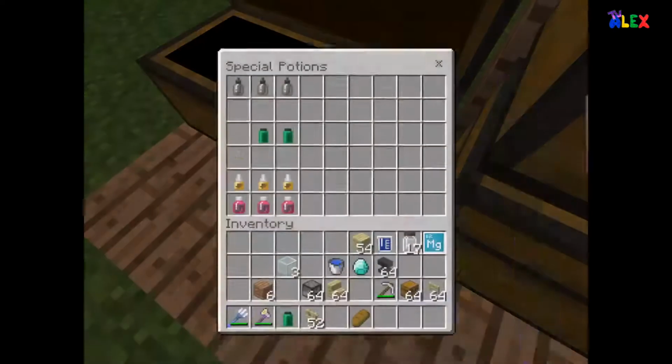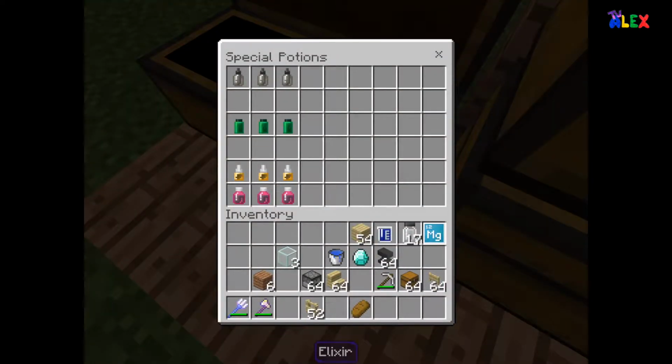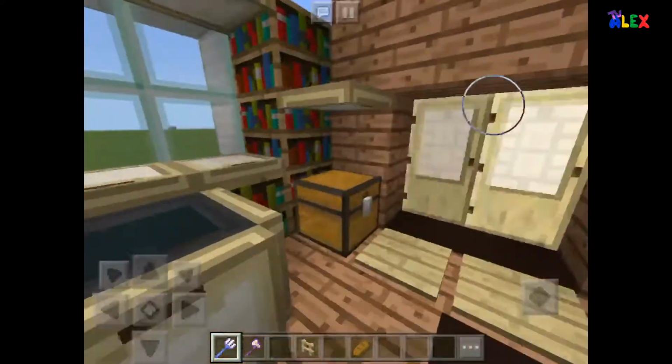If you didn't know, eye drops are pretty much useless because no mob gives you blindness. And tonic isn't that useful because, well, unless you have eaten a pufferfish, you can just drink that. That's pretty much it. Elixir and the antidote are one of the best special potions.